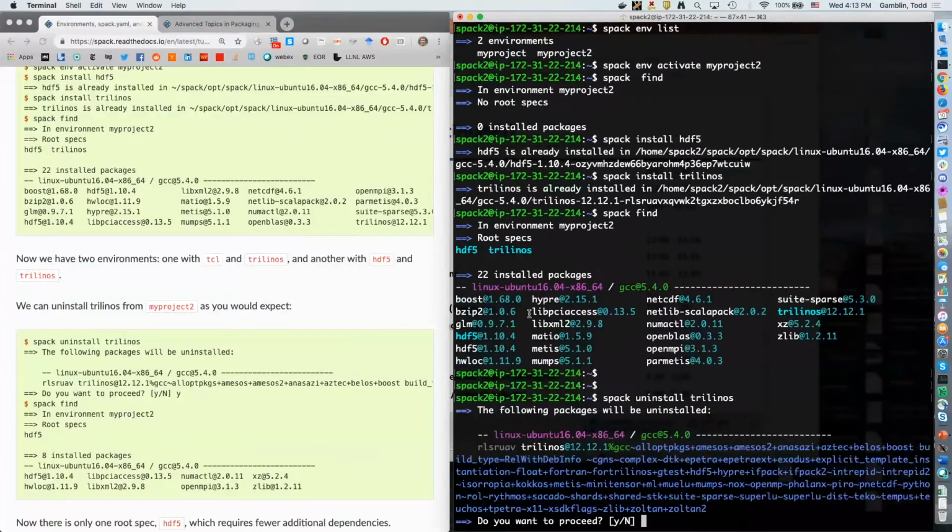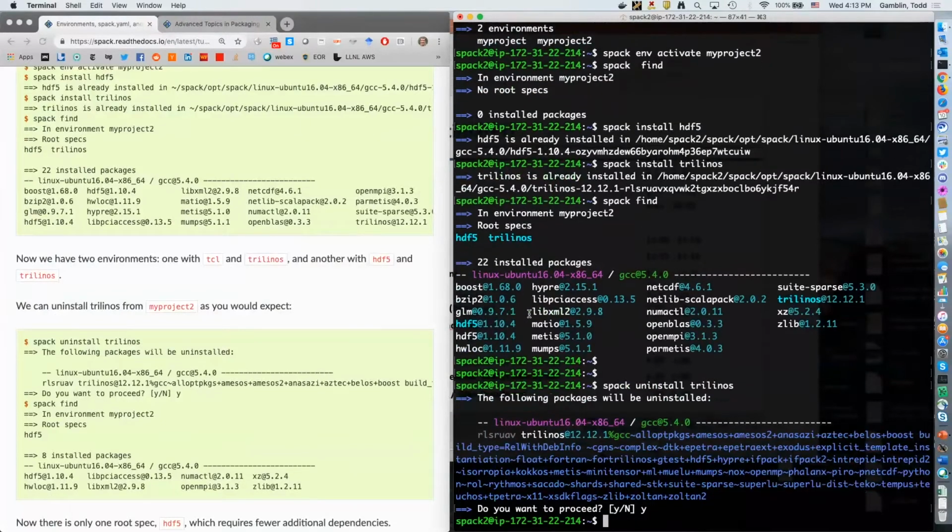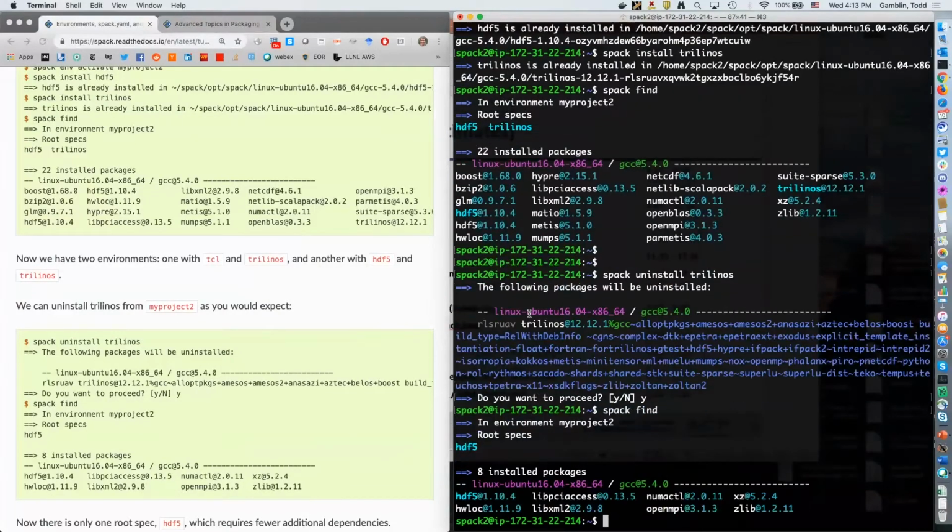It's going to say, okay, do you want to uninstall that Trilinos? And I'm going to say yes. And now if I do spack find in my project 2, it's just HDF5 and all of its dependencies that are left. Okay, so it actually pruned the transitive dependencies of Trilinos out of that environment, kind of garbage collected them. And I've only got 8 installed packages left.